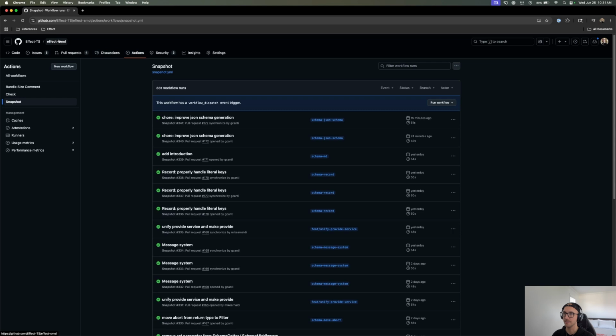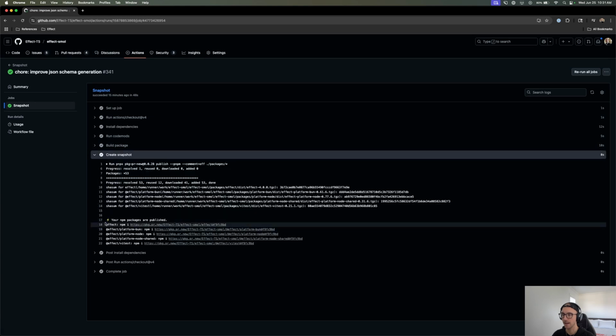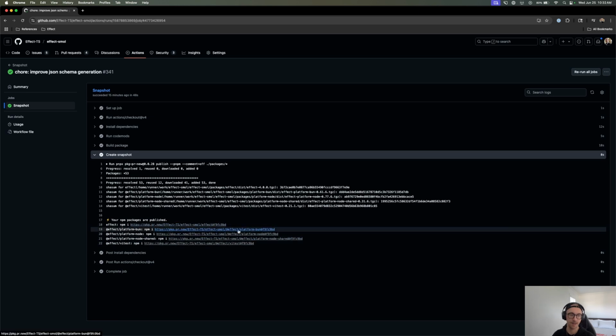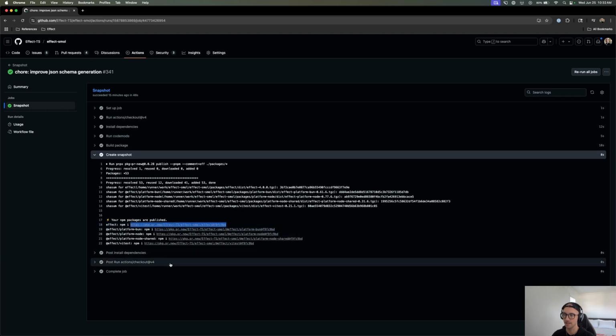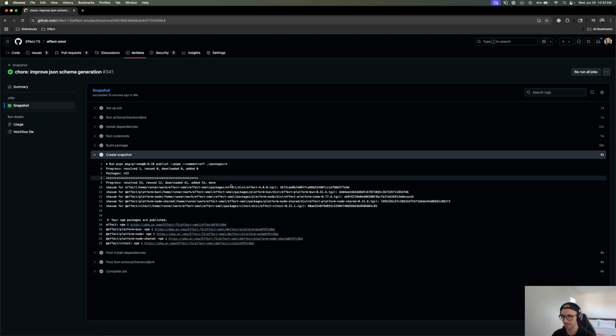If you go into our actions for Effect Small, go to snapshot, and click the latest one, in here under create snapshot we have these snapshot packages. They're not published to NPM technically. They're published using pkg.pr.new. But you can put this URL in your package JSON and it should work. Sometimes we've had issues with workspace dependencies and whatnot, but you should be able to at least experiment with Effect Small via this method.